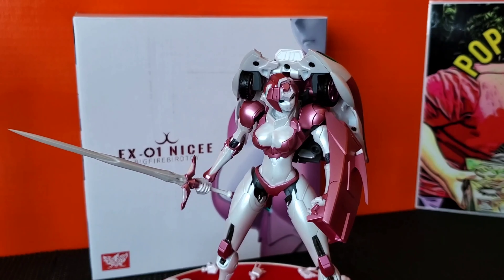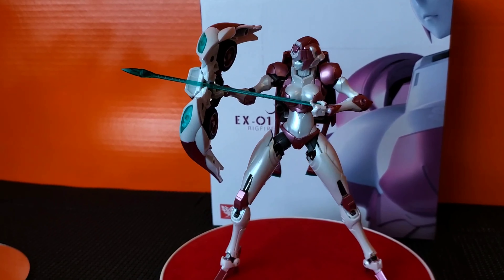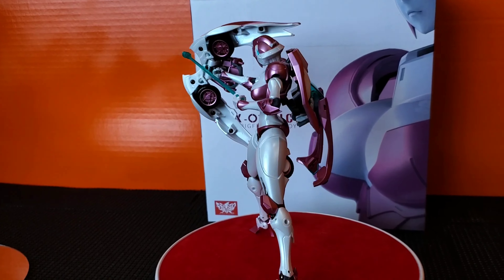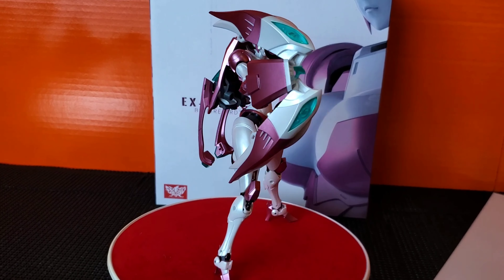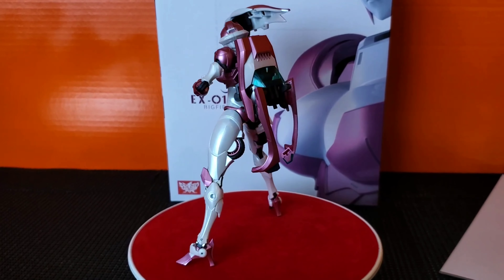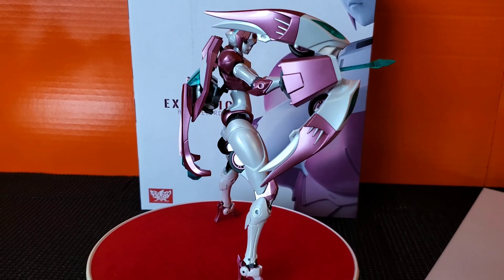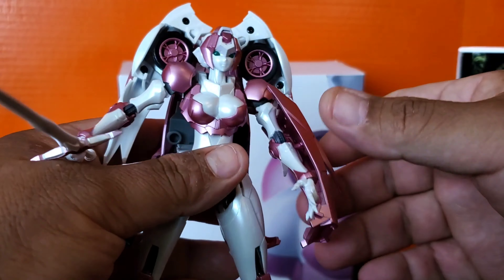Let's start talking about articulation. Here she is with her archer arch option — you get her backpack wings and attach them to the hood which you remove. You put it together and attach the gray adapter. This can be an option two for you as well. I think it looks kind of cool, not too bad. I do like archery, so that's kind of cool.